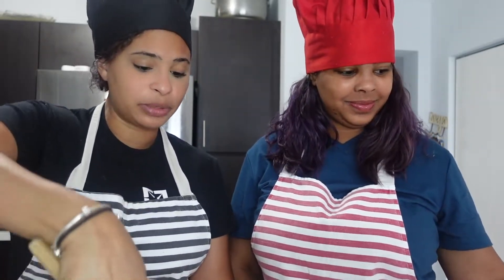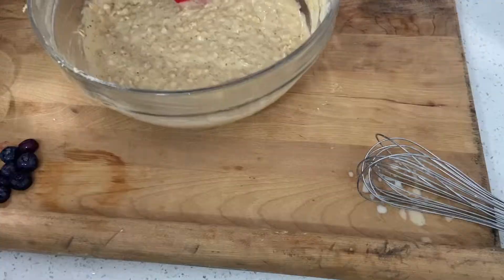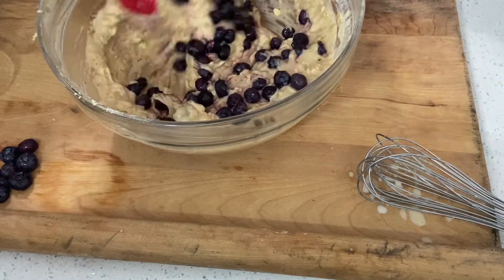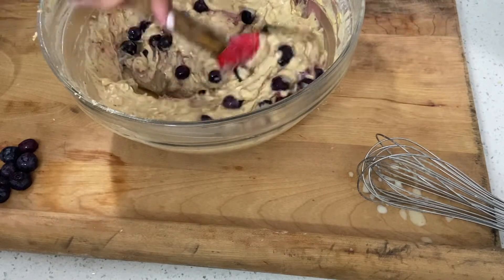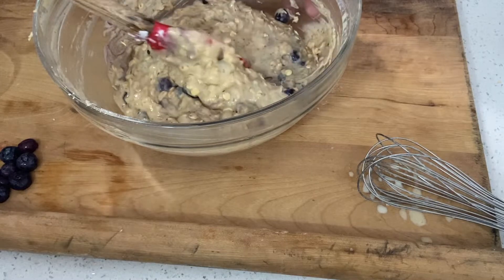This is smelling so good! This doesn't have the blueberries in it yet — that's the last thing we're adding. So grab those blueberries and slowly fold them in. They can be frozen or fresh — if you use fresh, expect them to burst a little bit more easily. When they're frozen they hold their shape a little bit more. It's really your choice, so go ahead and pour them in. It's going to give it a nice little hint of purple — I love it!